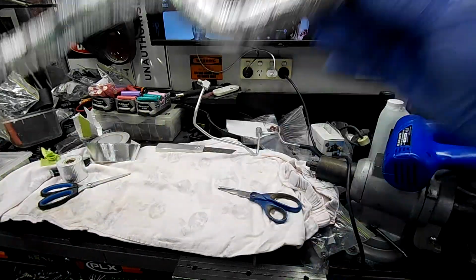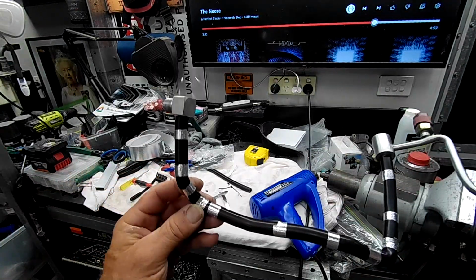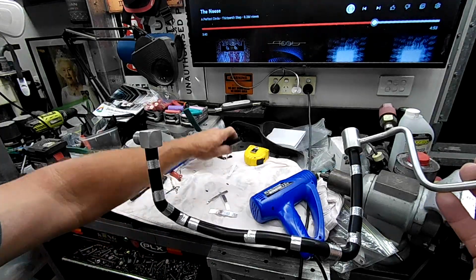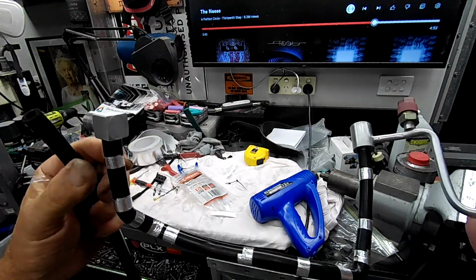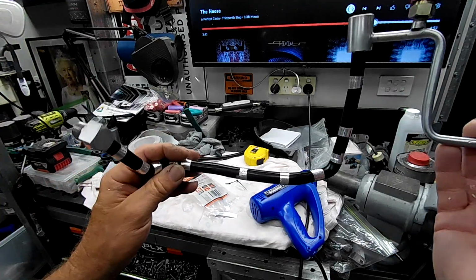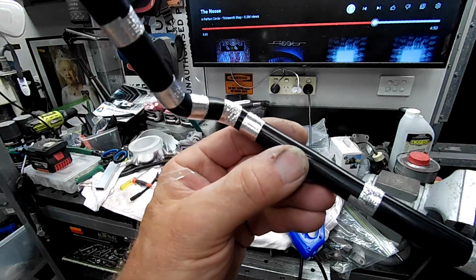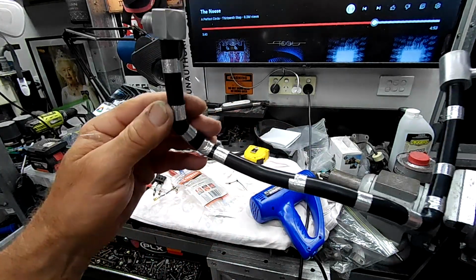I'll be back. So now onto this small AC line, guys. You can see I've got some silicone tubing here. I think it's about an 8mm ID, which is the perfect size for that piping. You've got to get something that's really well matched so that when you do slit it, it closes up very neatly on the pipe work.